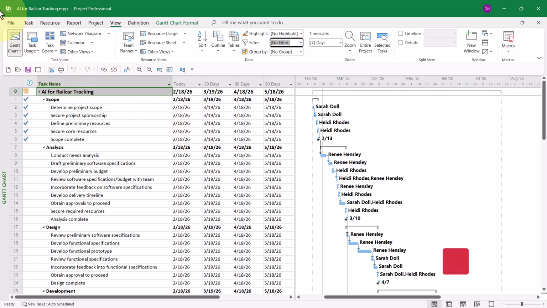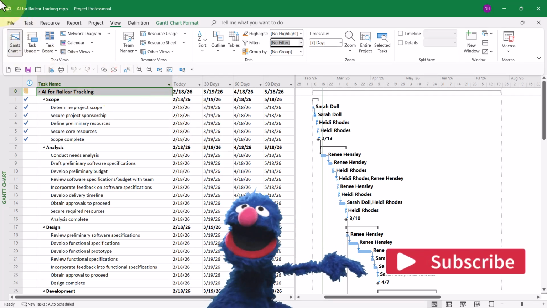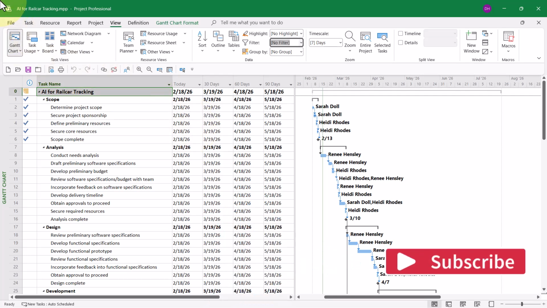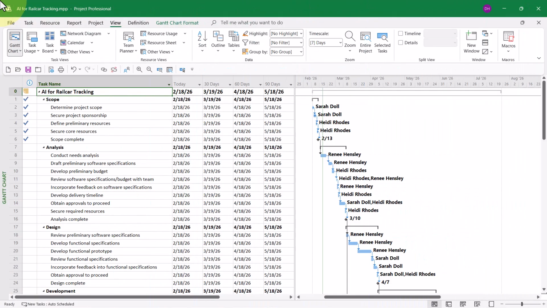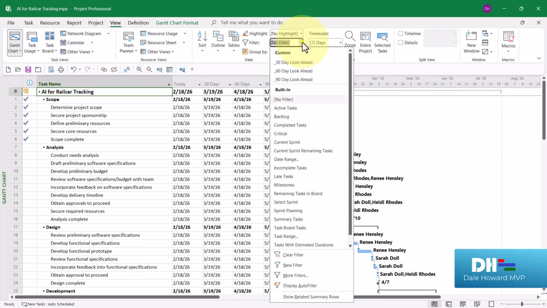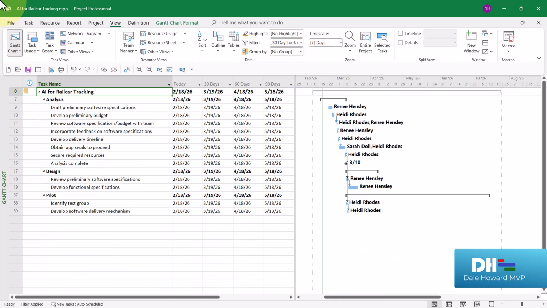That's how to create your custom 30-day, 60-day, and 90-day look-ahead filters in Microsoft Project. Before I conclude this video, let me show you how these 3 custom filters actually work in Microsoft Project. So if I choose the 30-day look-ahead filter, here's every task that starts in the next 30 days from today.